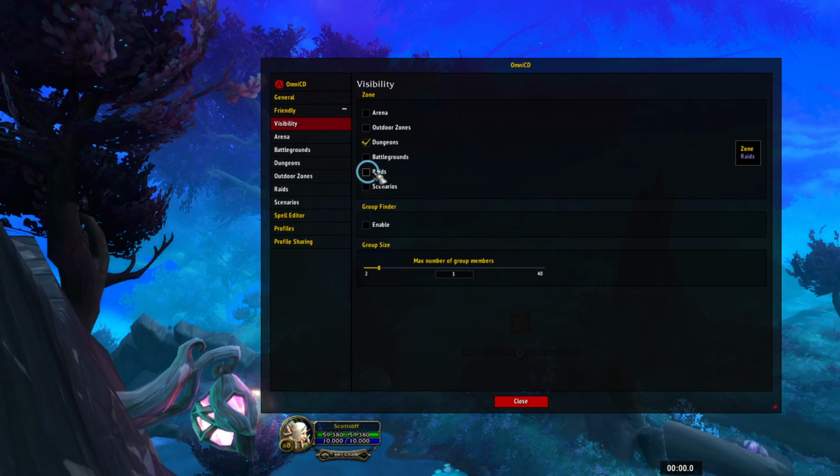There's better add-ons for raids and arena that you can get, like Gladius, and for raids like Exorcist raid tools I find to be a little bit better. So we're going to strictly stick to dungeons.